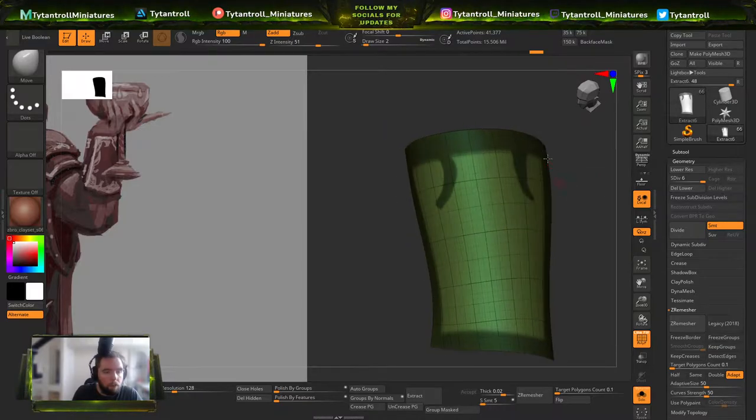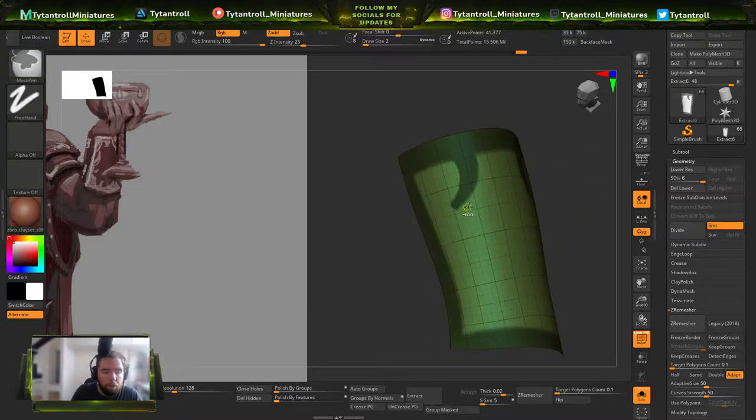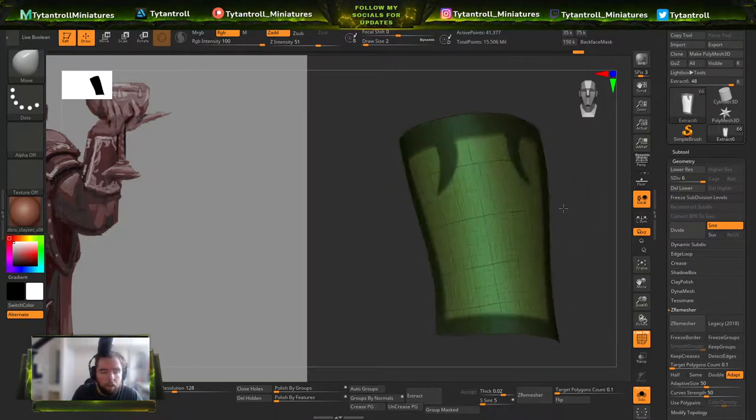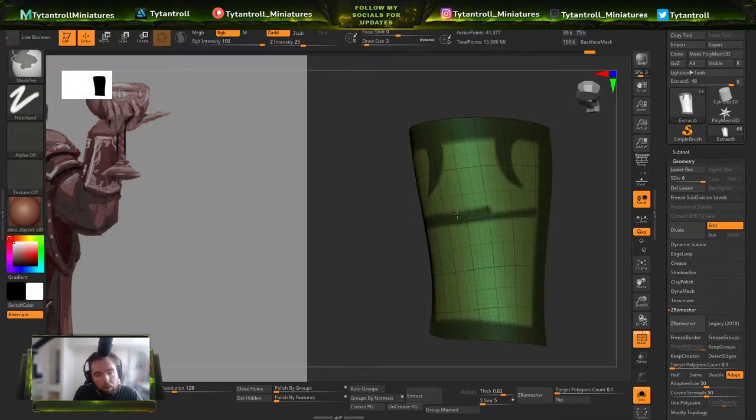Something like this. Around like that. Like that. Okay, it doesn't have to be perfect, but we're going to try and get as close to it as we can. It's a nice little point there. Maybe we want some kind of rim going over there. I'm not going to copy it completely because I can't really see that that well.